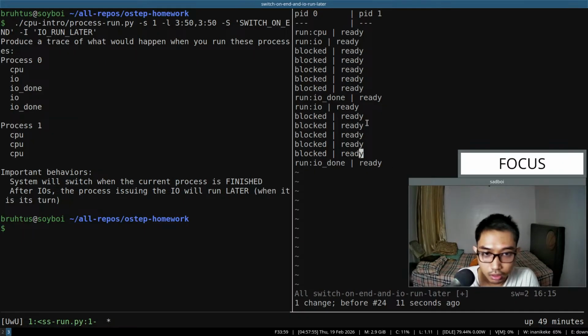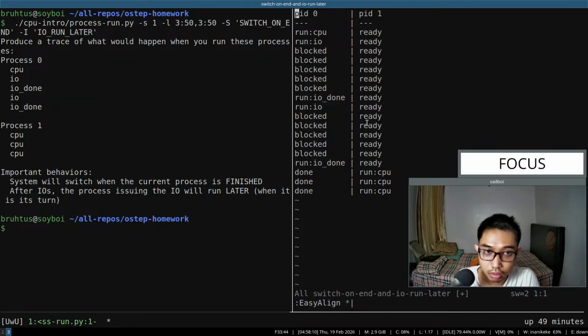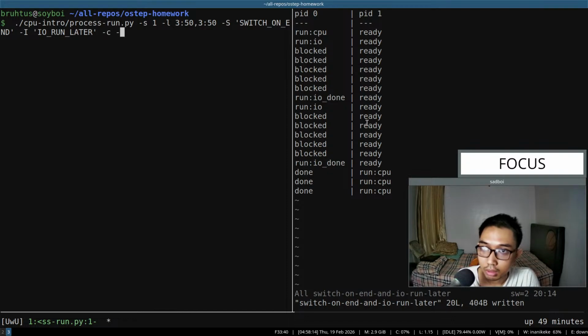Or maybe it is still ready. And then this one is done. Run CPU. Maybe something like this. Let's find out.